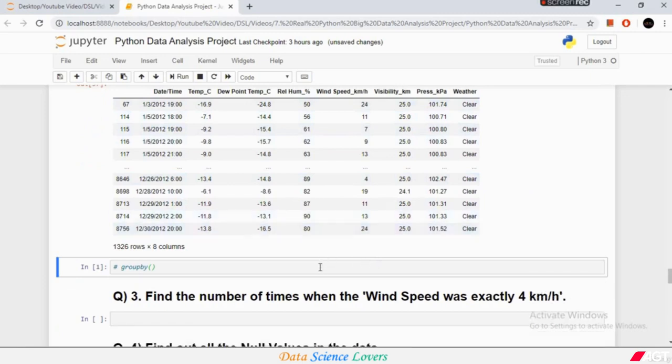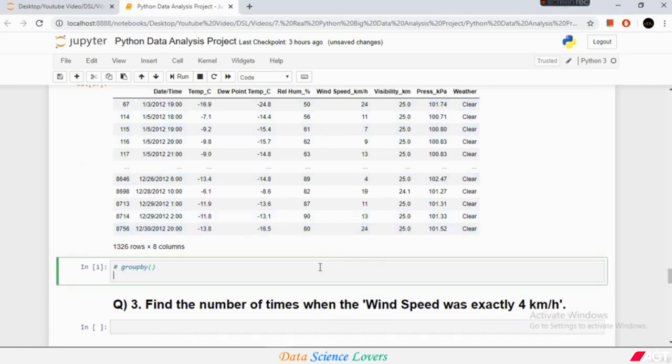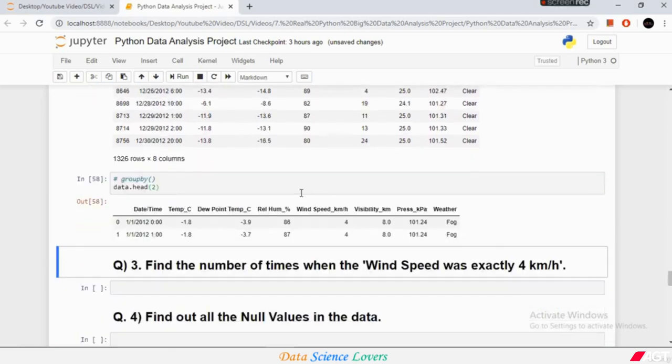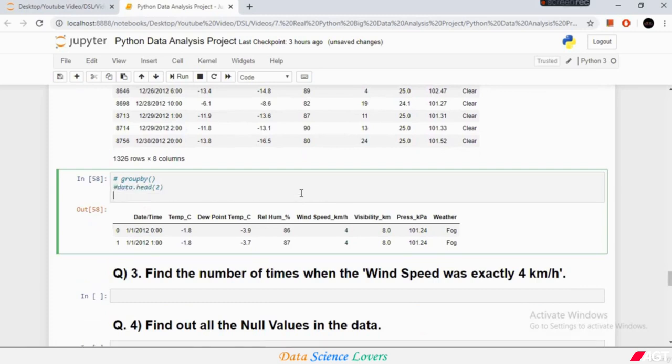Alright, now if we use the group by command, first of all we will have a look at our data. This is our data again, and to use this command we will write our data frame name dot group by. You will learn about group by later in our videos.